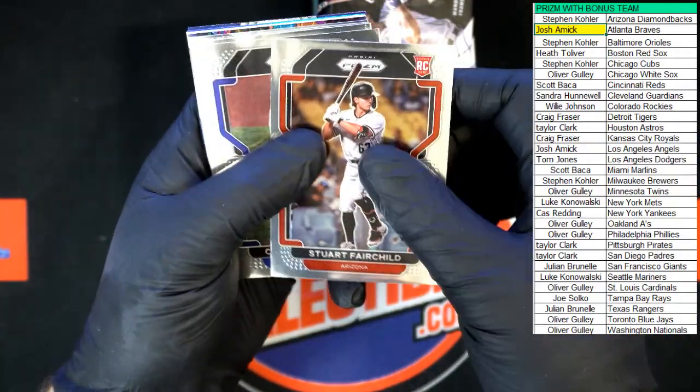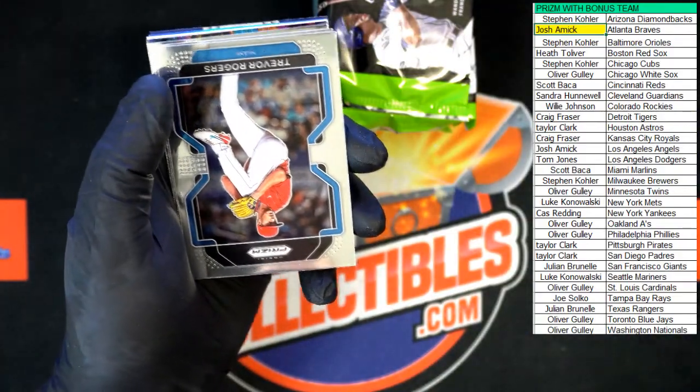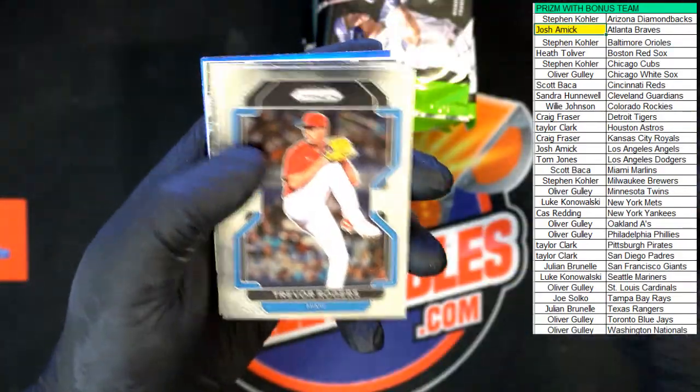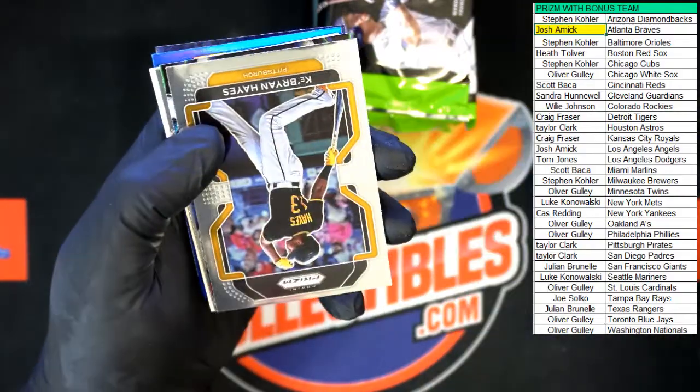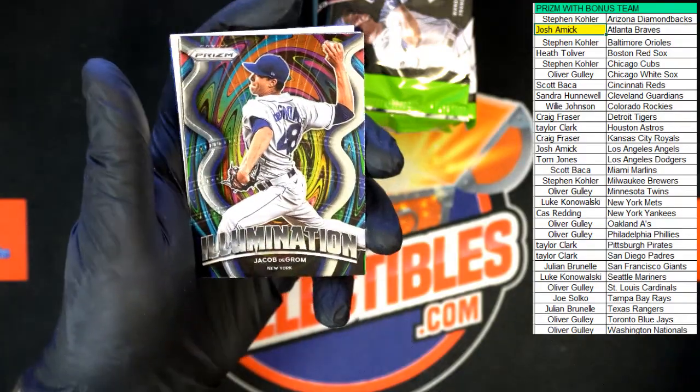Started off with C.J. Abrams for San Diego, rookie. Fairchild for Arizona. Kershaw. Dykeman, that is a rookie for Chicago. We got Trevor Rogers going to Miami. Jose Abreu for the White Sox. Brian Hayes for the Pirates. DeGrom Illumination going to the Mets.